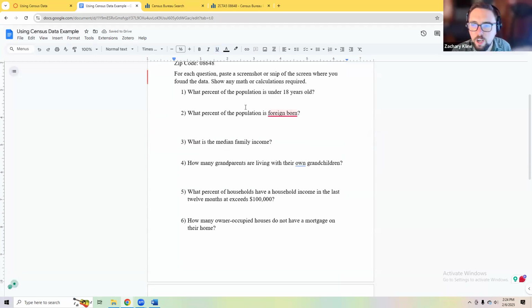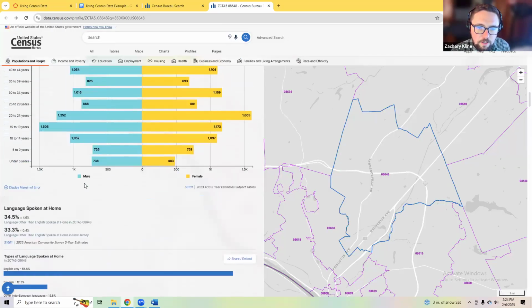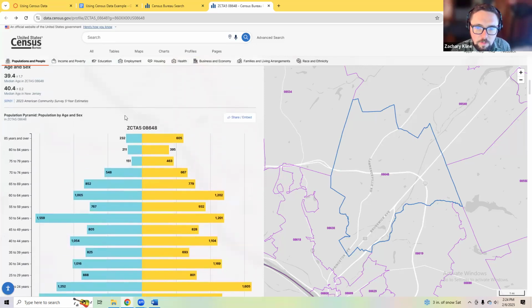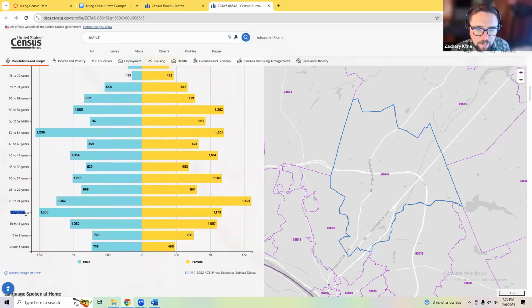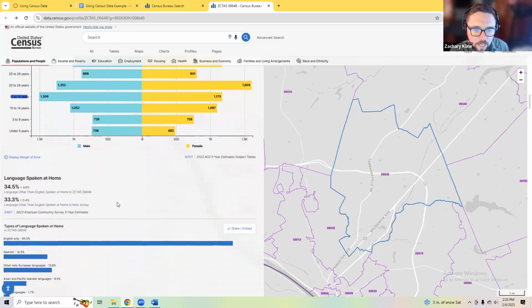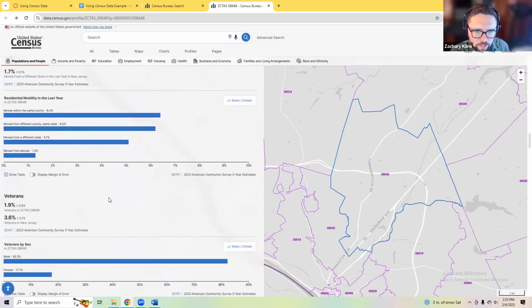So what is the population that is under 18 years old? Okay, so we saw this earlier. There's a few spots we can find this. We saw this one right here, where we can add up everyone who's under 18. Now, if you could add up those who are 15 to 19, I would count this. You can do 1506 plus 1173 plus 1052 plus 1079 plus 726, and so on. We can get it that way. We can also keep searching and see if we can find a better measure here.